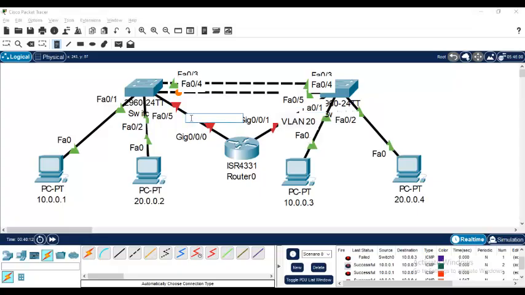So on the switch, I'm going to assign it to VLAN 10. Switchport mode access. Switchport access VLAN 10.